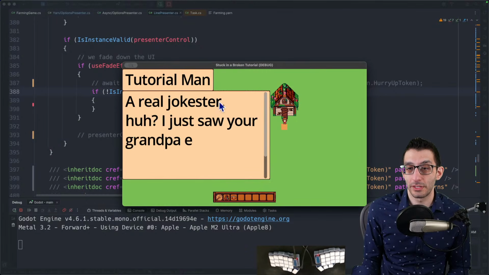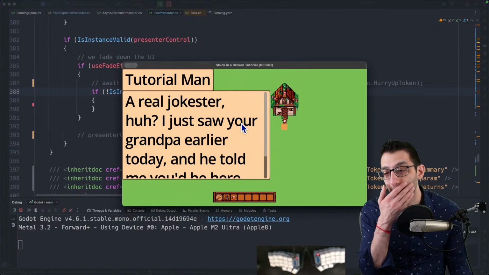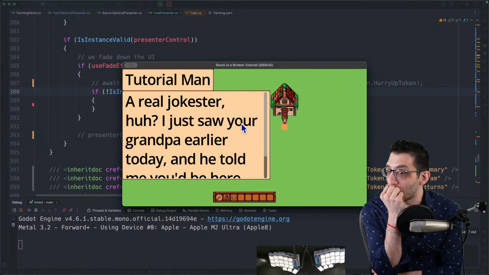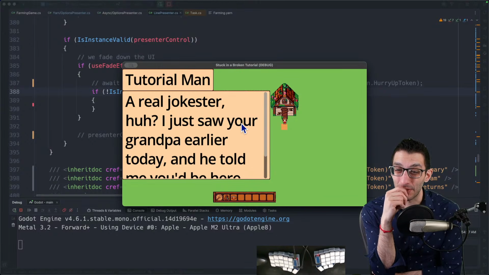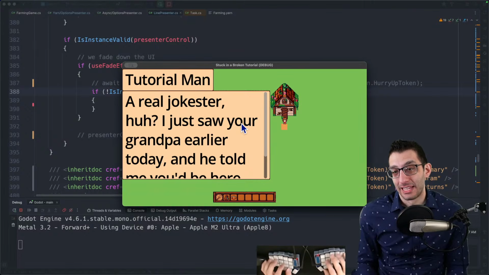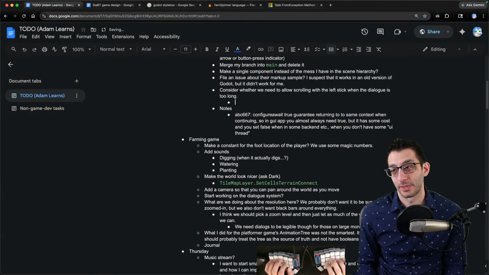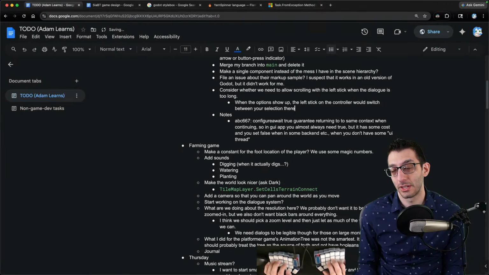Because I want you to see the choices based on the dialogue appearing. Oh, but if you can scroll this, then you wouldn't be able to scroll it once you can see the choices. We could auto scroll it when you get to the choices. When the options show up, the left stick on the controller would switch between your selection there.